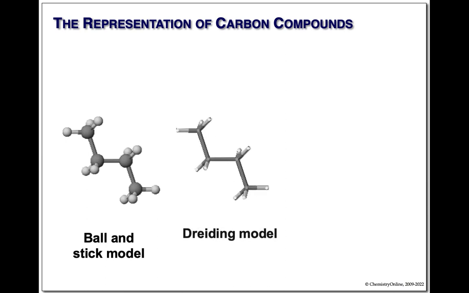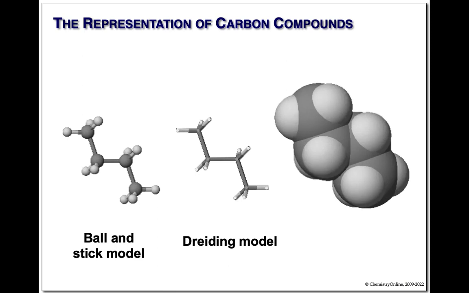Representing them. This is the ball and stick that we've been using. This is called a Dreiding model. I'm not sure why he got all the credit for it. All it is is a ball and stick without the balls, but nonetheless, it's a nice way to do it. This is space filling. Now, space filling tells you what the molecule really looks like. All of these are on the same scale. I just told my computer to change the display. So this is what it really looks like, but you can't tell too much. These are much better at telling you exactly what's bonded to whom.